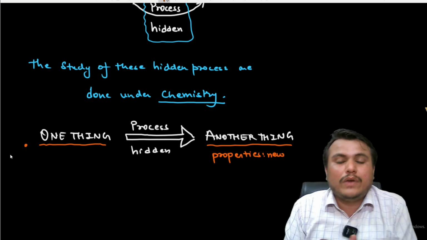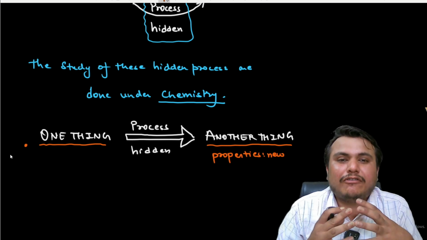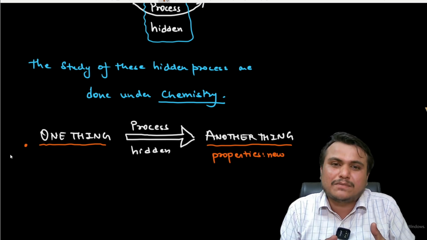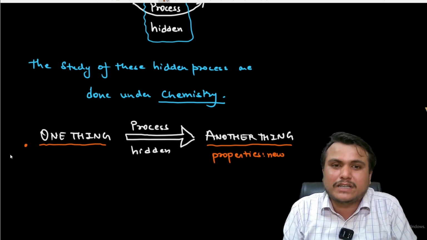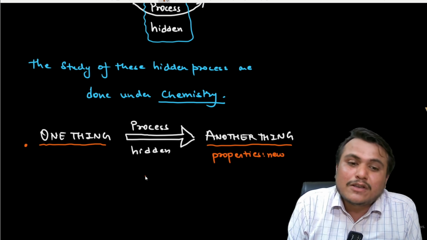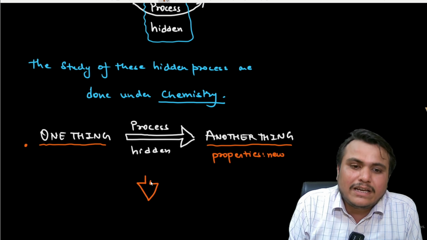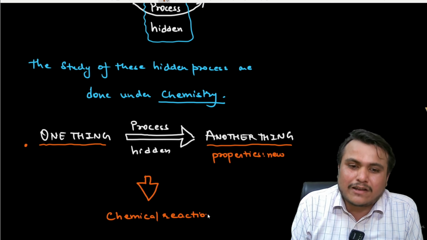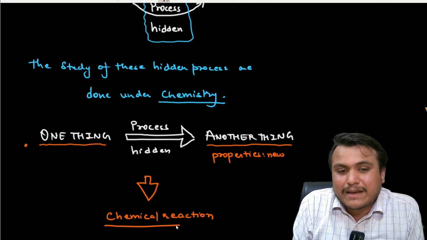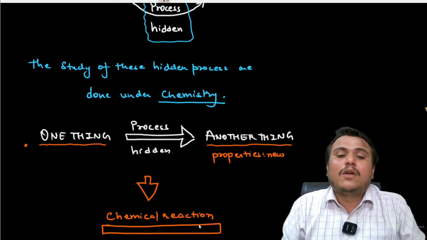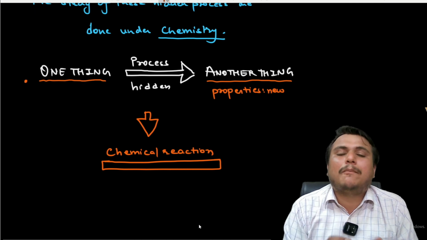So now we are saying that in the field of chemistry we see a process occurring in such a way that a substance is getting converted into another substance, and that other substance has a totally new set of properties. So we started calling this type of process a chemical reaction. See how easily we understood chemical reaction by understanding what chemistry is and what type of curiosity chemistry deals with. We automatically understood chemical reaction.